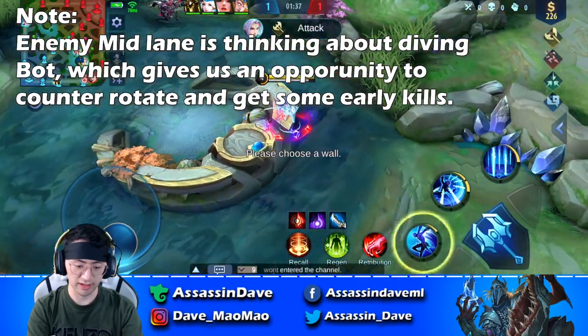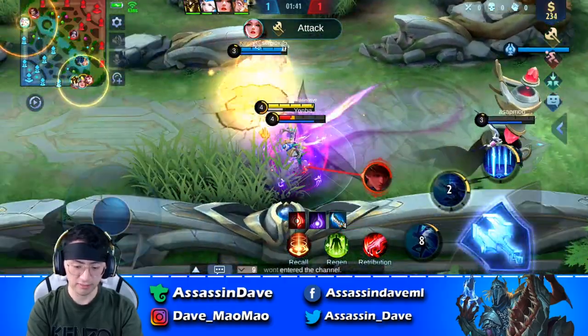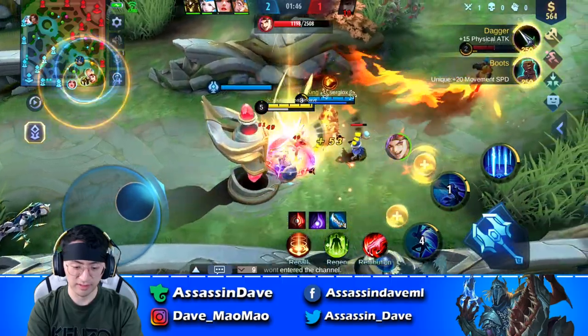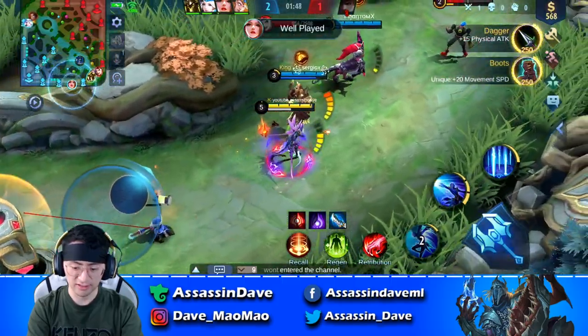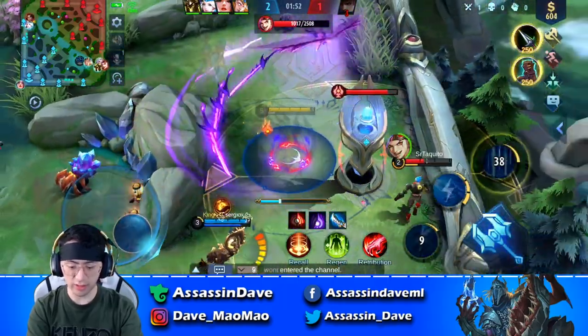Go. They just jumped on Rafaela. Hosuke! And he failed to kill him. Now you're so dead. Nice. Hosuke! Totally get up!